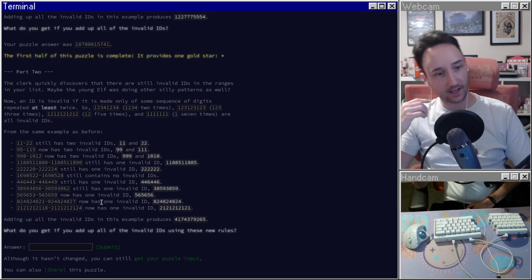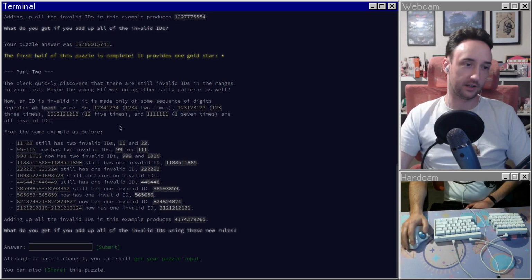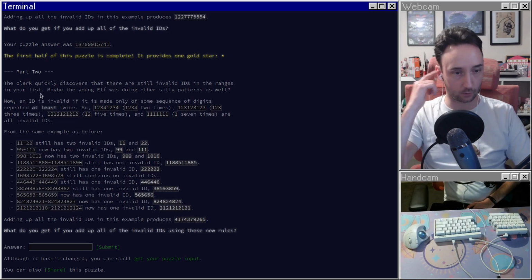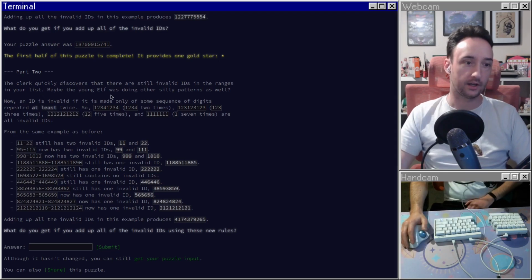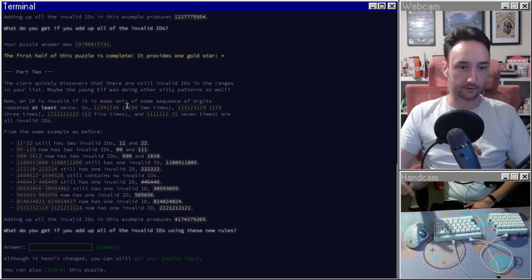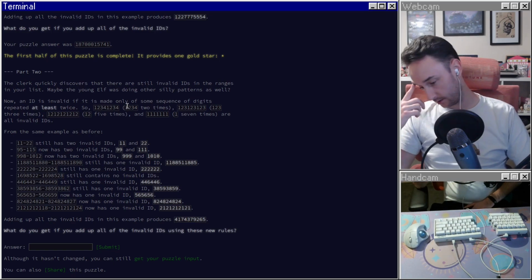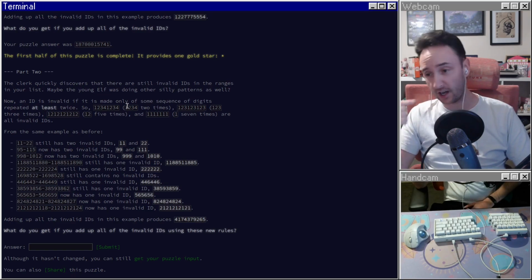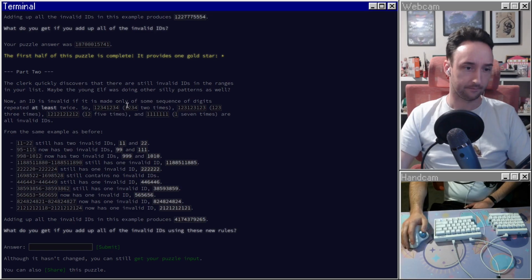I feel like there has to be the half, and then you check if it is made only of some sequence of digits repeated at least twice. So it has to be divisible evenly by like 1, 2, 3, 4, 5 or whatever. And then each one of those has to be equal. So I guess you can check each length up to half just to see if that's true. Okay, I think we've got some idea here.